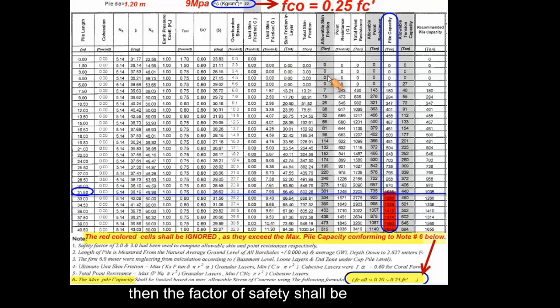Then the factor of safety shall be considered. Therefore, eventually, the allowable skin friction, considering a factor of safety of 2 or 3, is obtained by dividing the total skin friction by, notice here, I divided the number by 2, i.e. the factor of safety is 2. The important thing is to take the factor of safety. This is its allowable skin friction, for its actual factor of safety. In all these values, you will find half of this value.